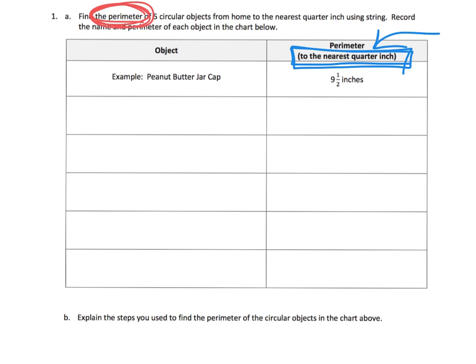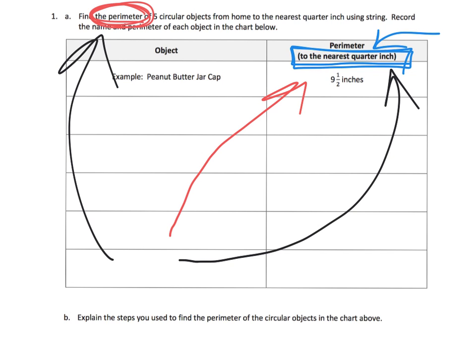What are we doing? We're reviewing circumference or perimeter, we're reviewing fractions because we're talking about a quarter of an inch, plus we're reviewing rulers because we're asking students to use a ruler. We're combining a lot of information all in one single lesson, which is kind of cool, even though technically circles are not part of the third grade standards.